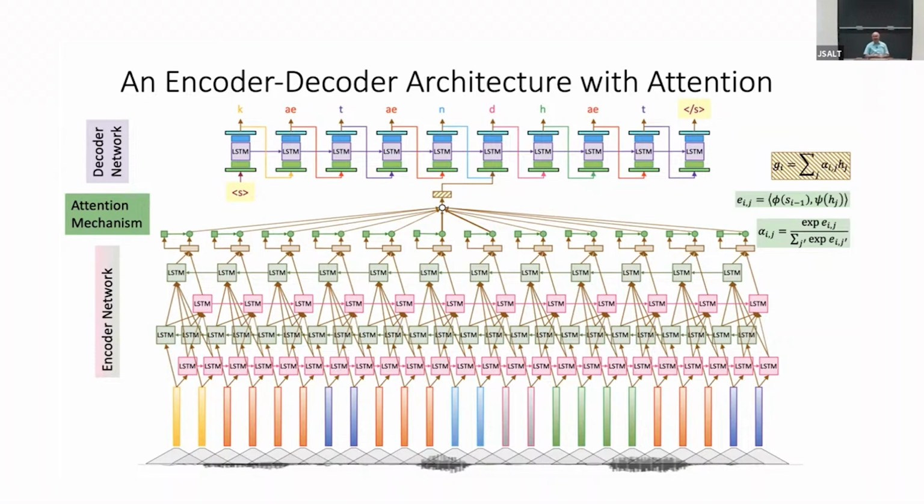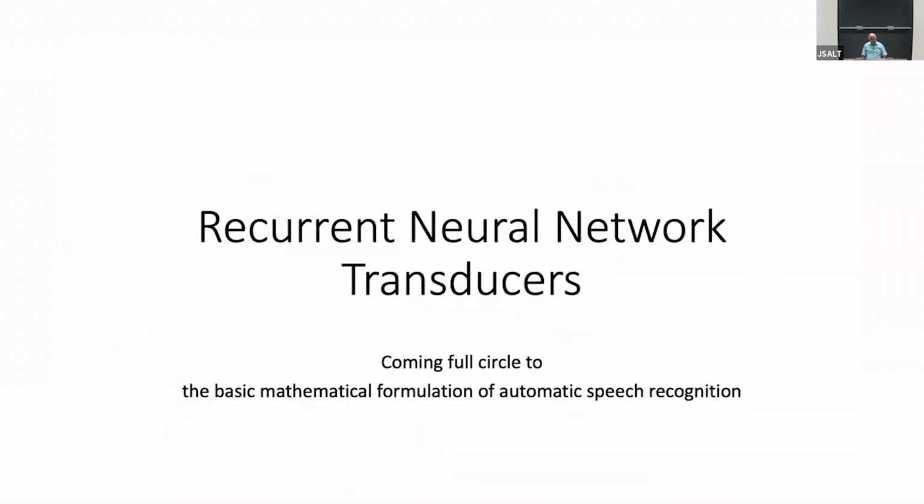Right? Okay. Everybody happy? Any questions about this architecture? It's one of the standard ones that's used out there. So when people throw things like attention at you, you know what they're talking about: decoder state, encoder representations, blah, blah, blah. All is good. Okay. So have we gone very far away from our original formulation of the problem, P of A given W, P of W? Well, not really.